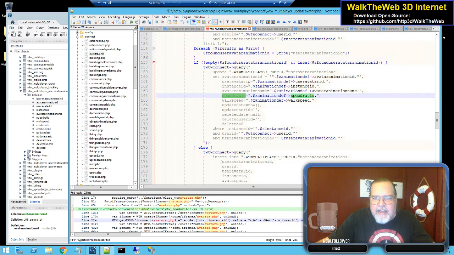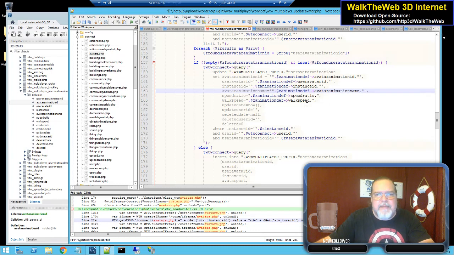With that, we have user ID is a string. The animation ID is a string. We have that around there already. The instance ID is a string. Animation name is a string. Animation name basically is telling it what command to do. For example, on walk, or if it's an option, on option, which are all those optional ones you can pick from. If it has on backwards or on walk back, there's a handful of different ones. These are numbers, so we're going to pull those values that we get from here and drop them right in.